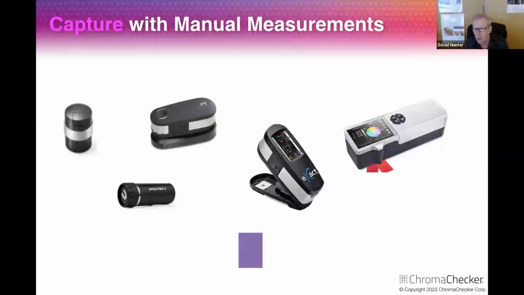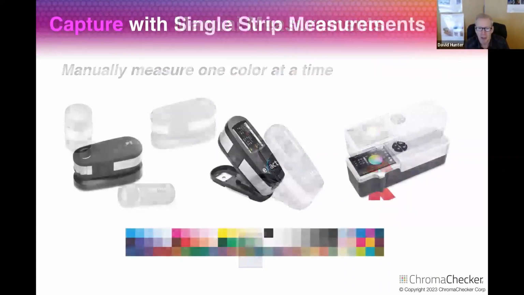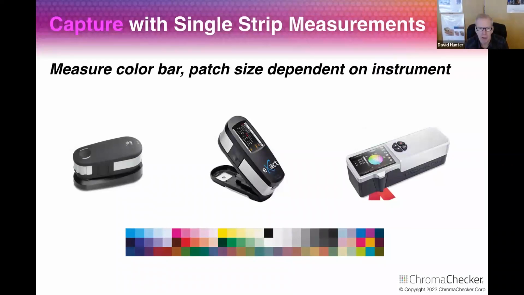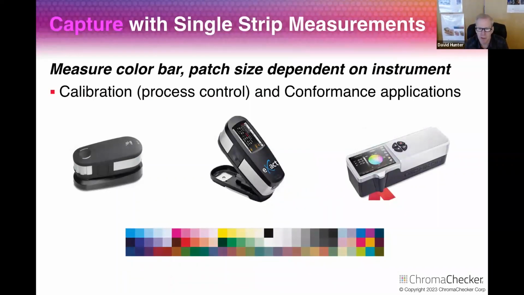And you can also determine whether or not you're doing a spot measurement or a target measurement. This is another variable that you can look at. All the instruments that I'm showing above can do strips, measure control strips in a very quick way, which, if you want to do things like calibration and conformance, you typically will want an instrument that can measure strips to know whether or not your printer is printing in a consistent way.